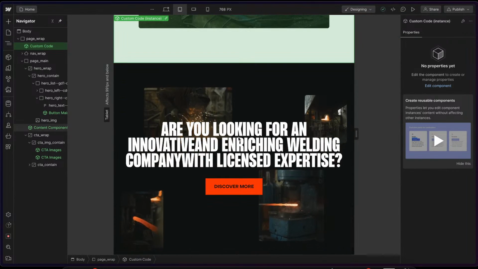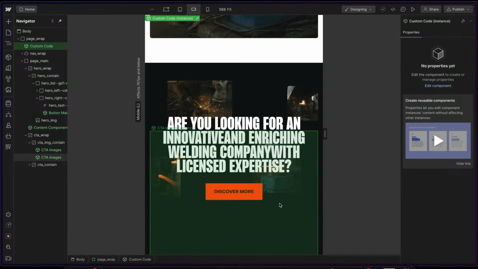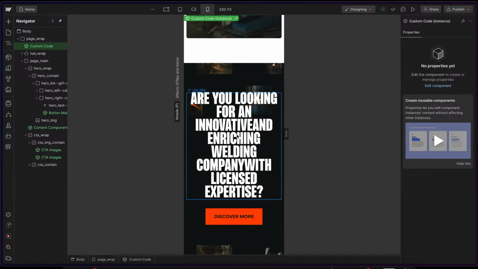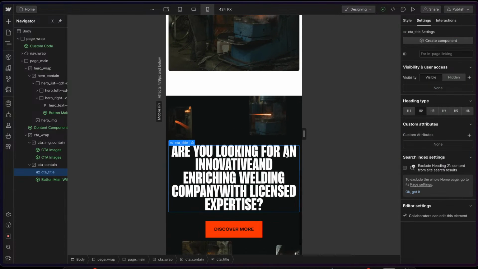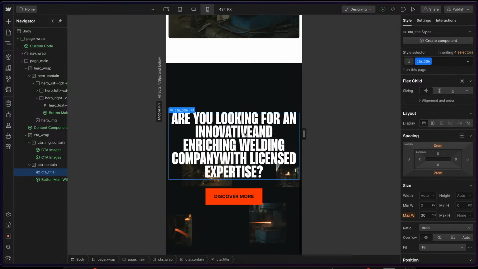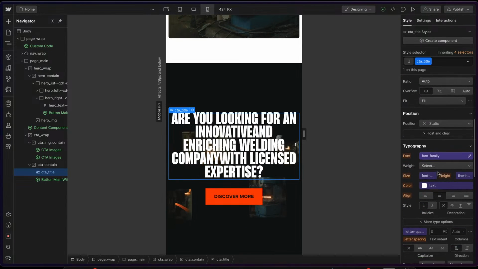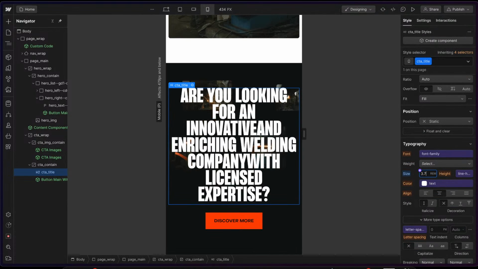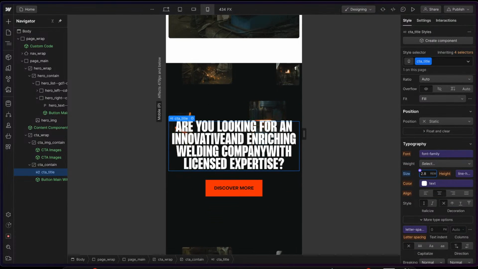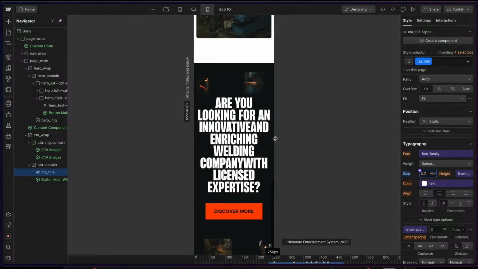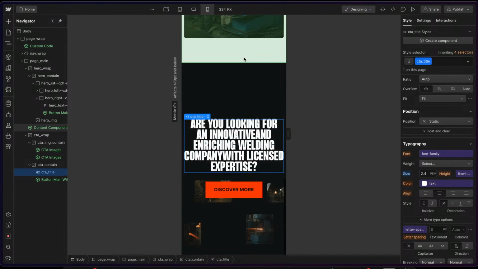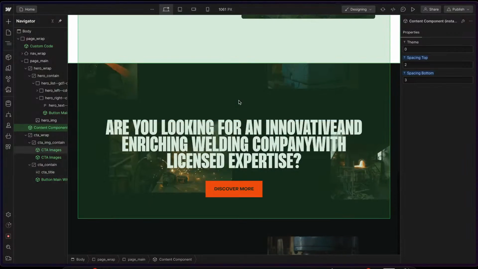And if we check on the responsiveness of this, it's working pretty well. The only thing is this text gets a bit large, I think. And for most H2s that are only going to be like 5 or 6 words, that's fine. But for this one, where there's a lot of words, it's a full sentence in here, we might want to treat it as a one-off instance on mobile and detach the font size. That way we can just back it down without affecting the other H2s. So yeah, something like that, maybe even a little bit more. Something like that's fine on mobile, and this will just keep looping, and that's good.